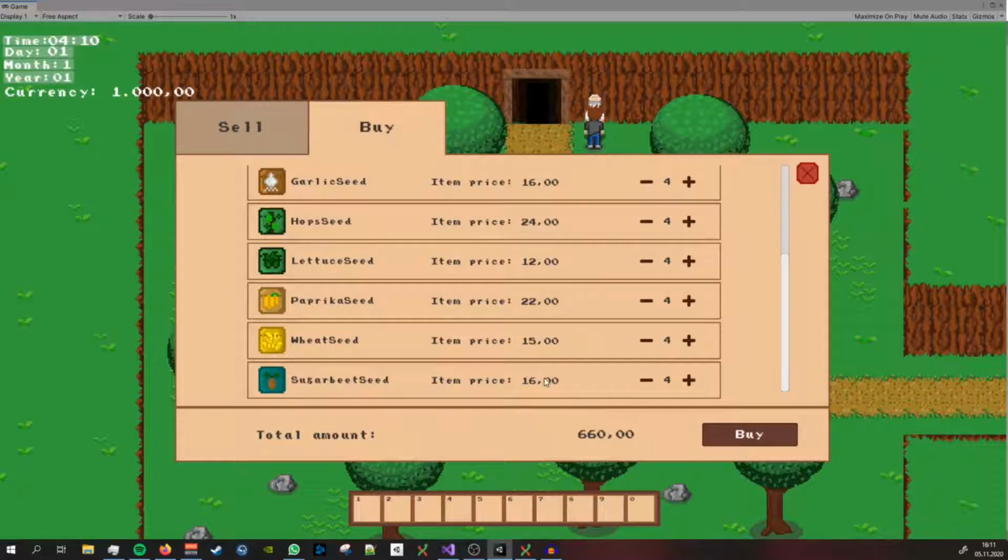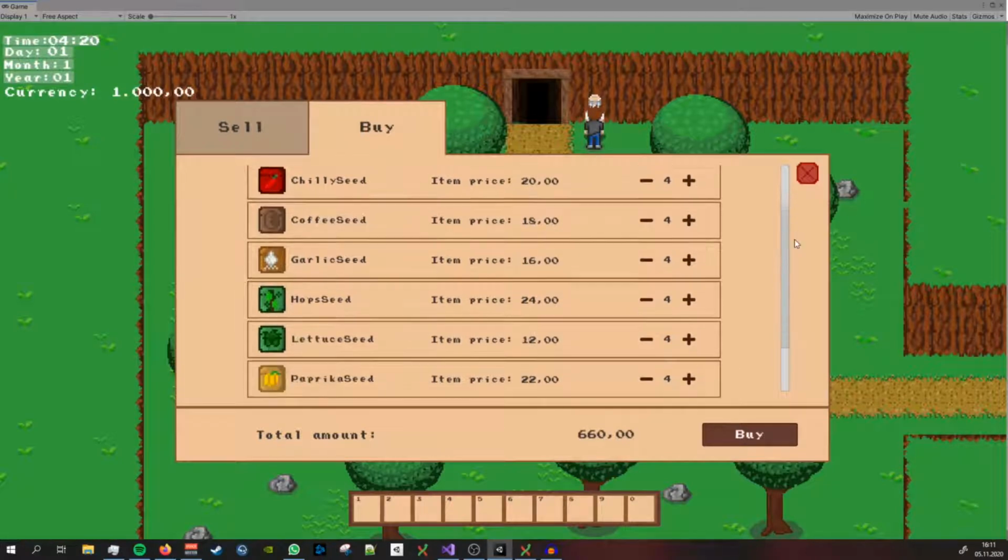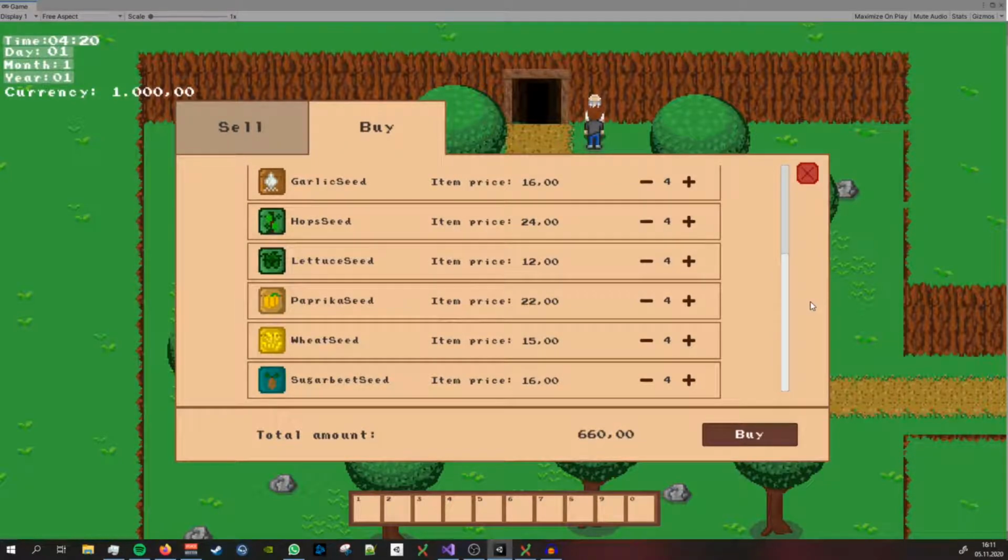As you can see, the item price is different for each seed. There is no actual system yet behind this, so I've just chosen, like, lettuce, you will cost 20 coins, and paprika, you will cost 22 coins. So I still have to later on scale all of these things based upon what value you can sell them for, or what you will be able to create out of those. So let's say different kinds of dishes or the beer and stuff like that.